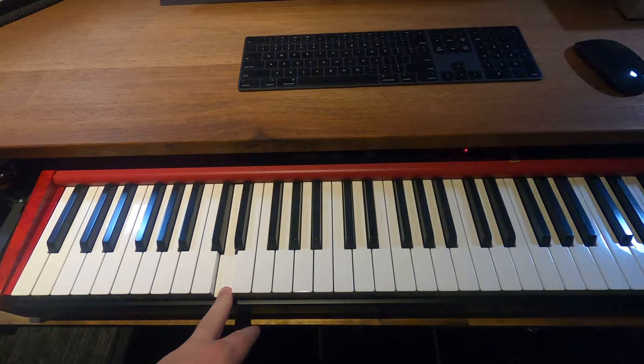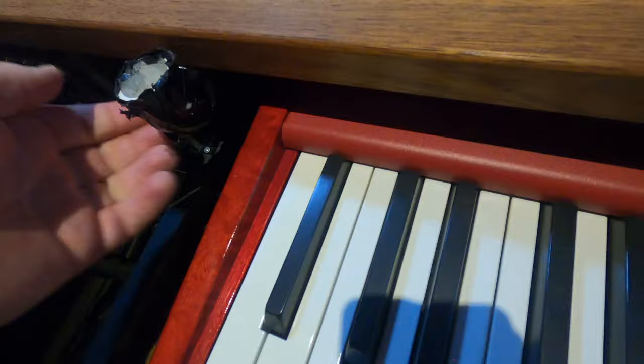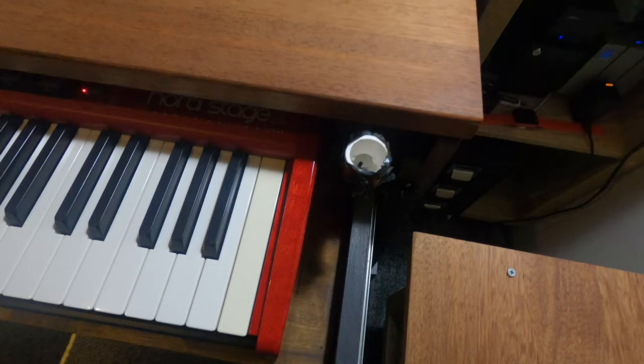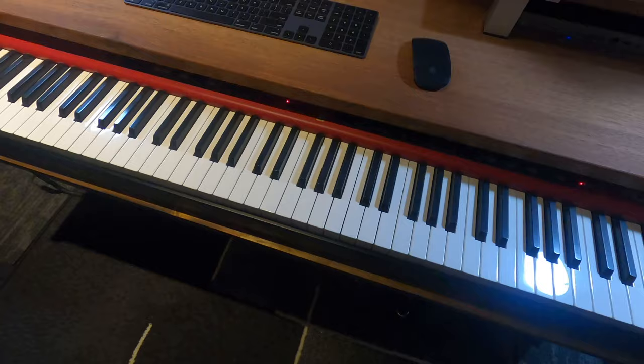Lastly, I'll just mention these little things here. This is a PVC plumbing pipe that is bracketed underneath the desk. I have one on either side, and it's covered in electrician's tape, which is really tattered. I have to kind of rip that off and just fix it up. I don't like it. It looks tatty at the moment, but I built my own stand to be able to hold the GoPro above the piano so I can film, and it's been one of the best inventions I've ever done. I'll show you that shortly. I'll get the stand out and show you how it works.